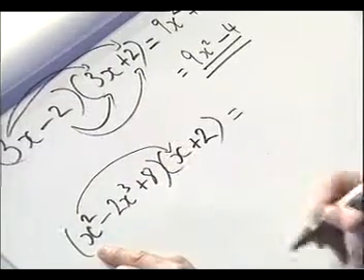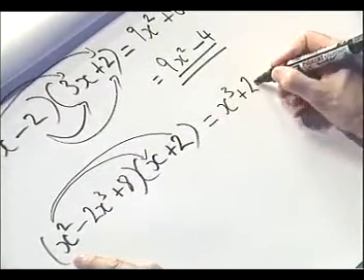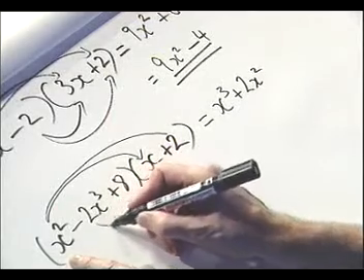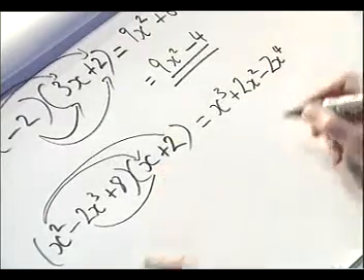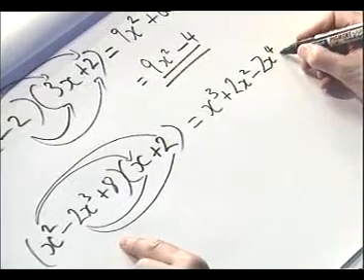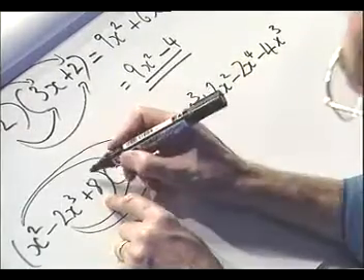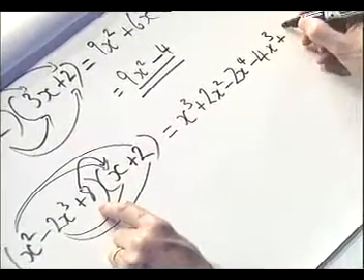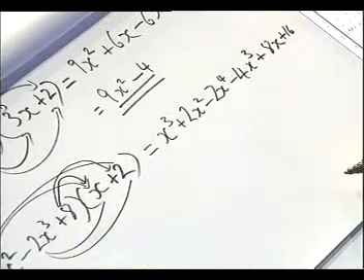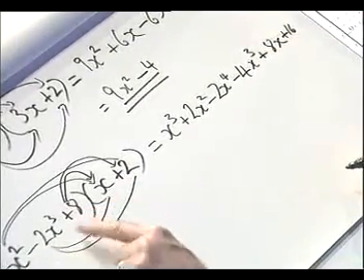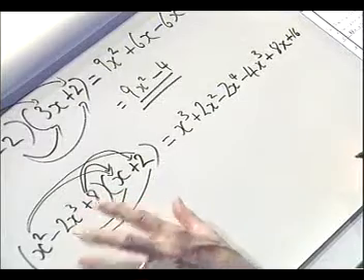X squared times by x, that's x cubed. X squared times by 2, that's 2x squared. Minus 2x cubed times by x is minus 2x to the 4th. And minus 2x cubed times by 2 is minus 4x cubed. And now we've got to do the 8. So we've got 8 times by x, that's plus 8x. And we've got 8 times by 2, so that's plus 16. And what we can see is that from each of these terms we've got 2 arrows coming. And that's what we must have because we've got 2 terms here. So we can be pretty happy that in fact we've done what we set out to do.